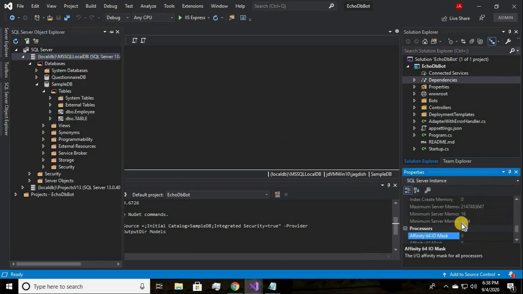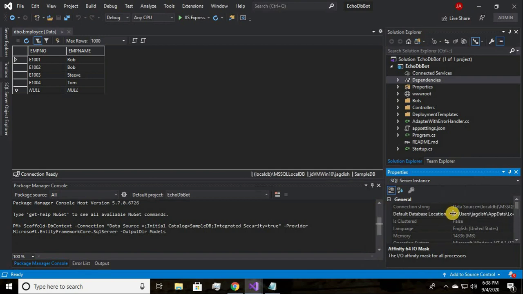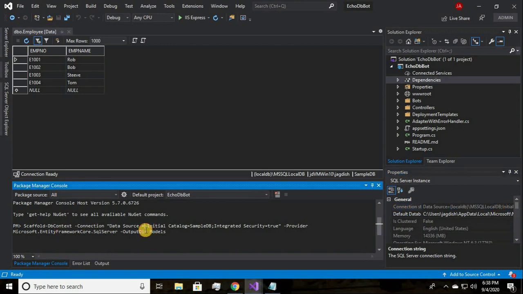Right click, properties. So the data source is our local DB server.